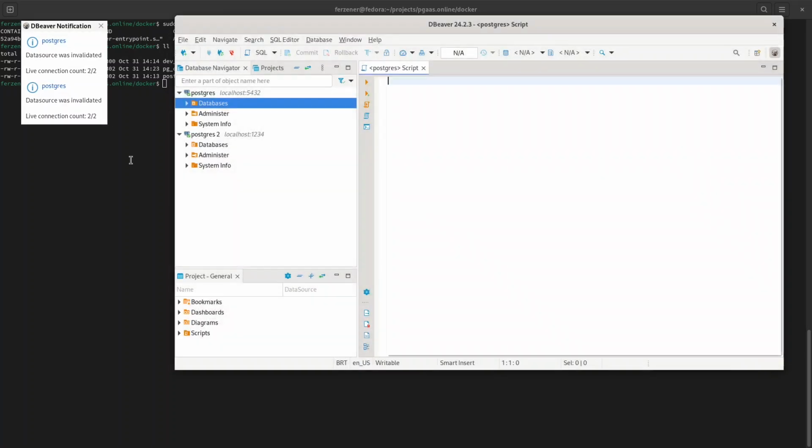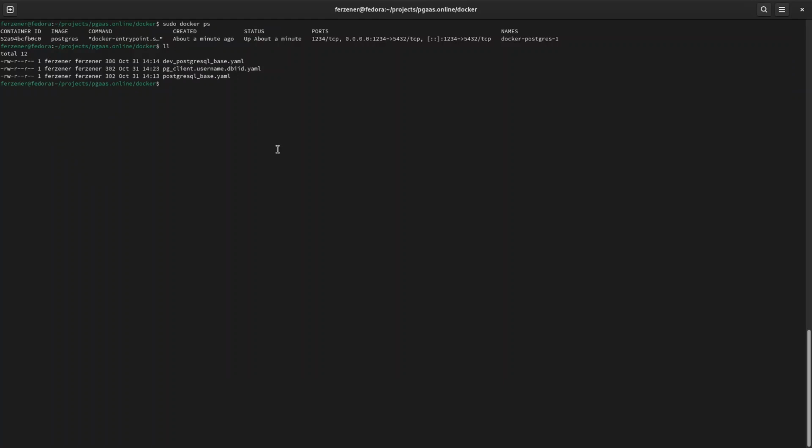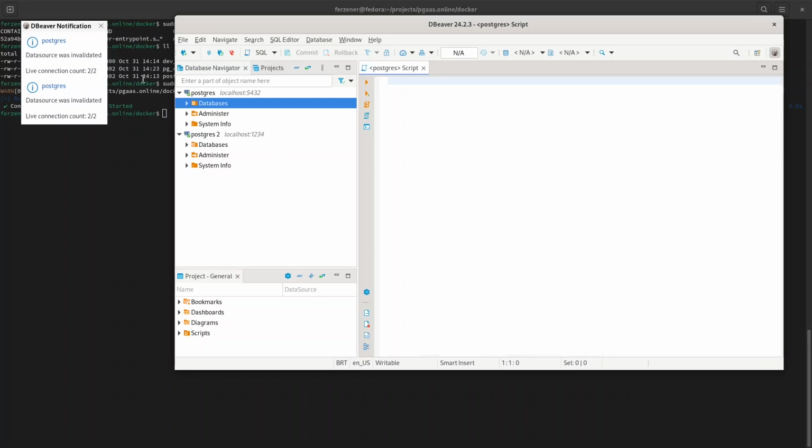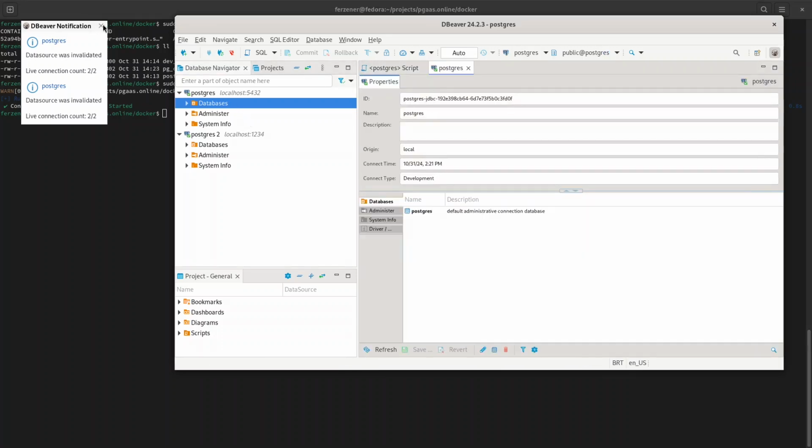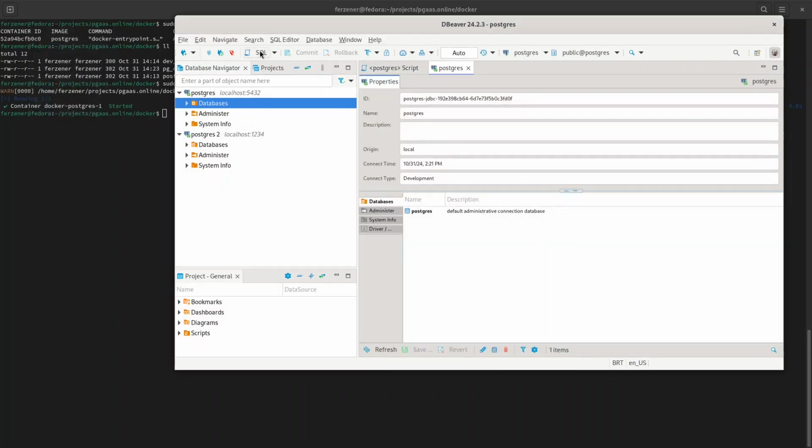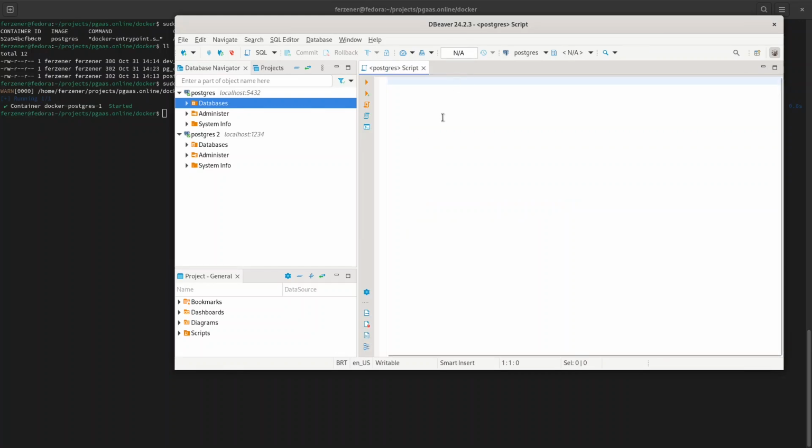Yeah, this database just fell off. sudo docker compose -f dev up -d. Now it will work. Yeah, okay. So, yeah, great.